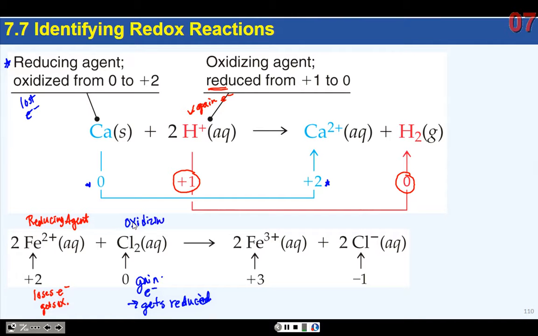Remember that fits from the generalizations on the periodic table. Oxidizing agents tend to be nonmetals, and reducing agents tend to be metals. You only describe these things in terms of reactants. You need the products to know how the changes have emerged or what result, but only the agents are always reactants, one way or the other.